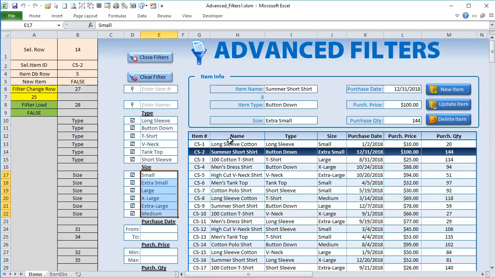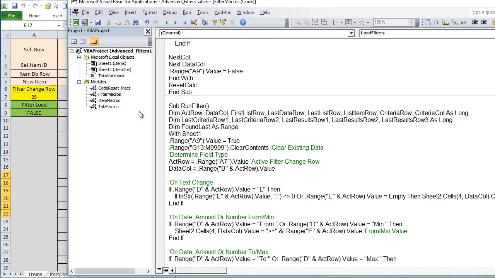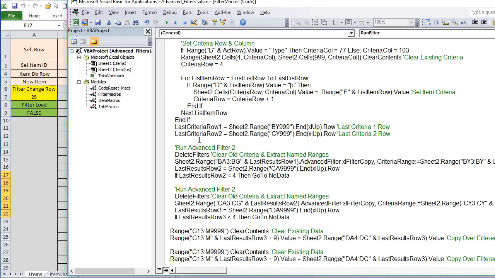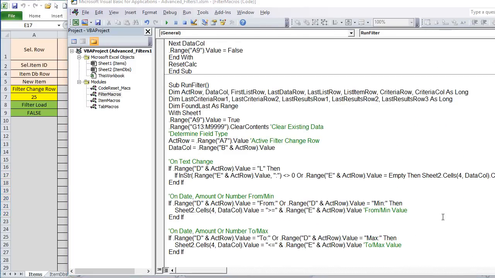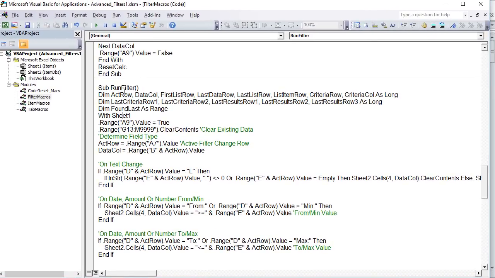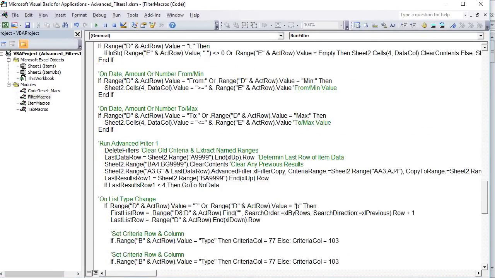So it's really powerful. Next up, let's go into the run macro, which is the last macro that we're going to be covering. And that is how we run the filter all the way through. So let's go into that right now. All right, this one macro, run filter, is going to do all of the filtering for us. This one macro will take care of everything for us.